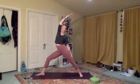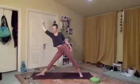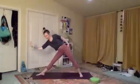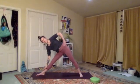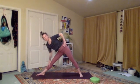And then from here, straighten your front leg, push your hips back, and maybe with your exhale, float down into your triangle pose. Keeping your left hand on your left hip. The right hand can land anywhere between your ankle and your knee. So it really is okay to be up here. You don't have to come all the way down here.